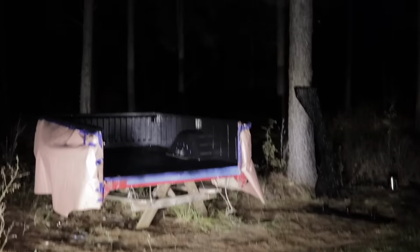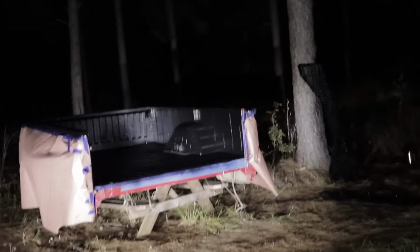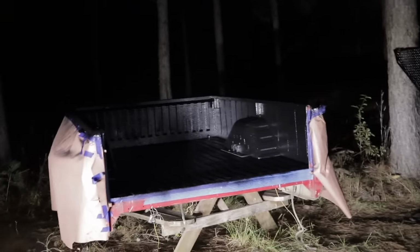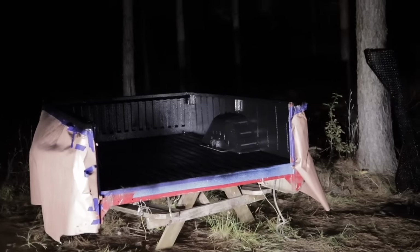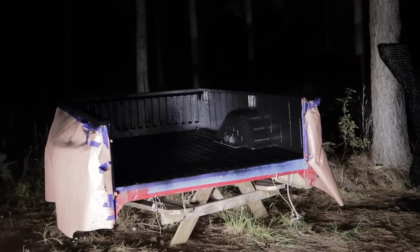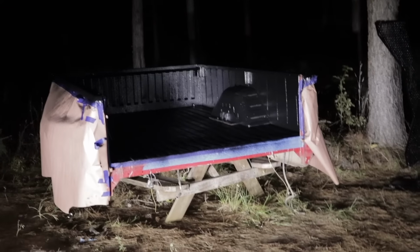Alright guys, we just got done with the bed, and man does it look great. I'm really happy how this turned out. It went on very, very well. Went on smooth. Didn't take us too long, but it did get really dark out here. So it's going to be kind of like the frame. I'm going to show you the best I can tonight, but don't get frustrated because in tomorrow's video, I'll definitely be showing you this thing when it's light out so you guys can see it.